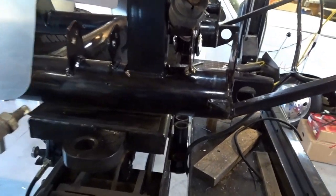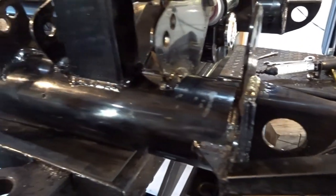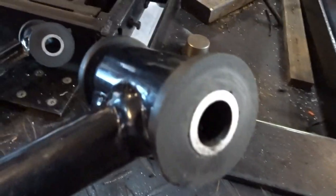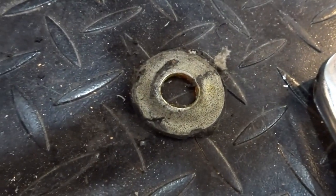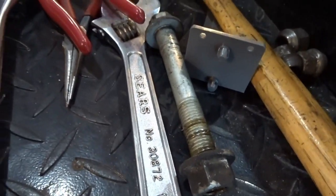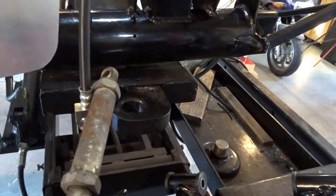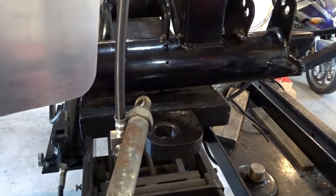All right, a little update on the front end of Michael's Mk3. We have the lower control arms off of the car and sitting down here on the runway of the lift. I've already gone through and inspected the bushings. The bushings look good. The sleeves inside look good. We're going to clean up the spacer washers. Those will go back in. Probably clean up the bolts a little before they go back in, and then start reassembling all of this back to the way it was with some subtle improvements.